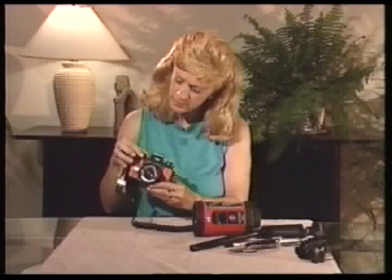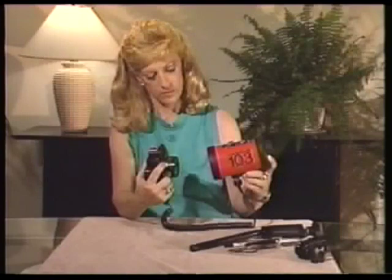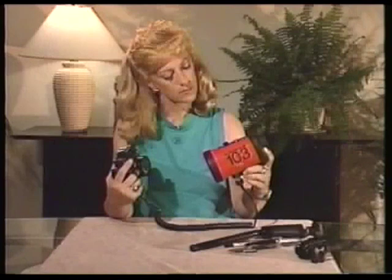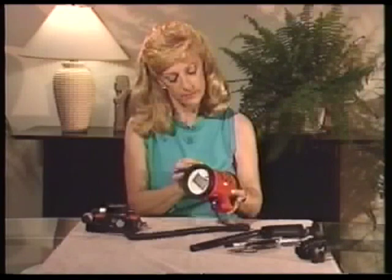Aim the speedlight head towards the camera a few inches away from the lens. Keeping an eye on the ready light, trigger the strobe by pushing the shutter on the camera. You'll see the speedlight flash. The ready light should come back on within 1 or 2 seconds if the TTL circuitry is working properly. If it's not, your ready light won't come back on for 7 or 8 seconds. Once you've completed the TTL circuitry test successfully, turn the strobe head indicator to the off position.